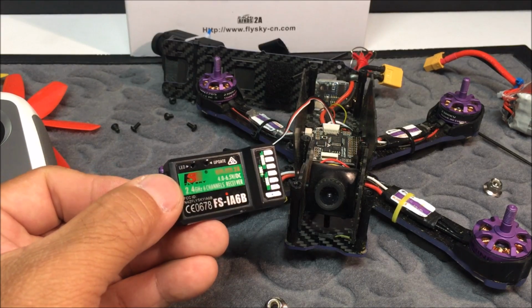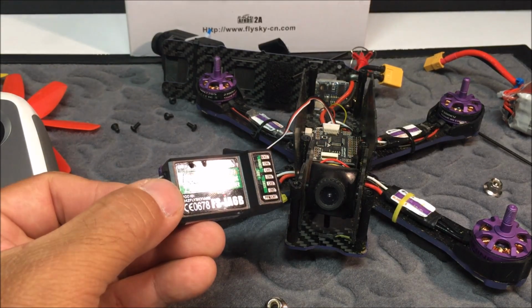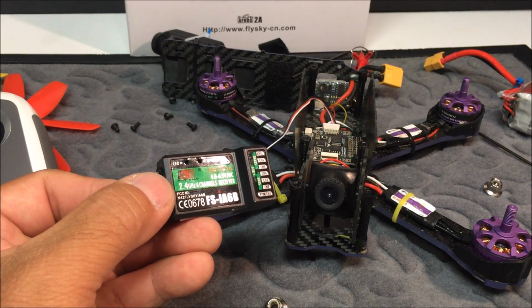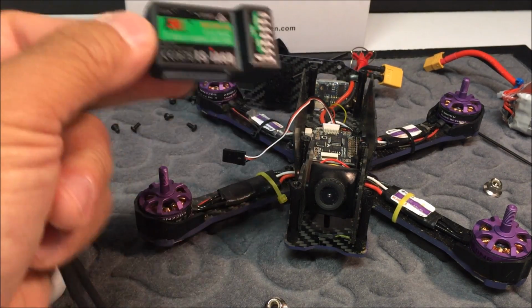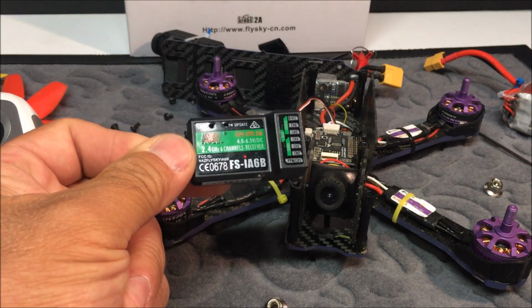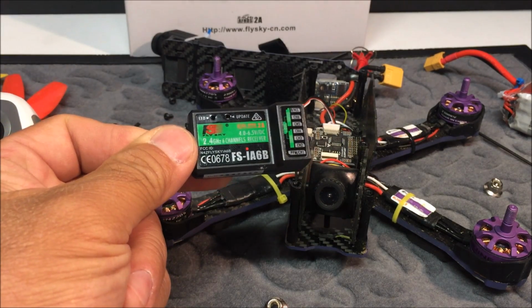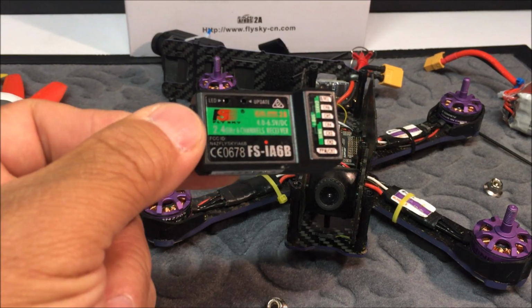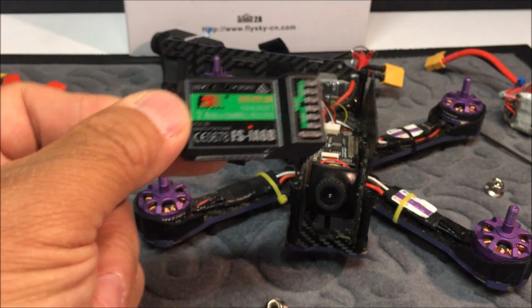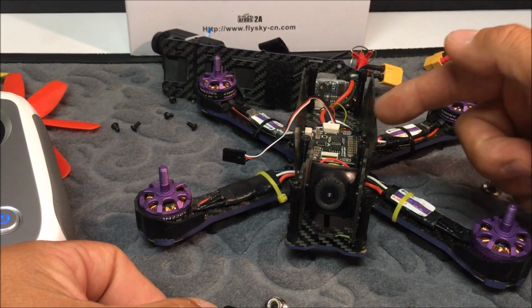What's going on, everybody? Welcome back to the channel and the video of the Flysky FS i6S transmitter. Now what I'm doing here is I'm going to go ahead and bind the receiver to the transmitter. This is the receiver that came with the transmitter. It's the FSIA6B receiver, and I have a quadcopter opened up.